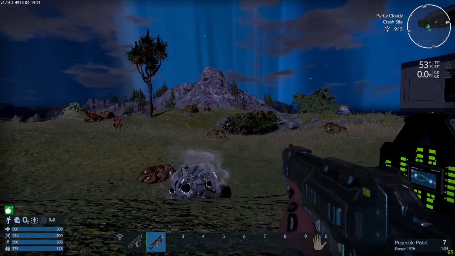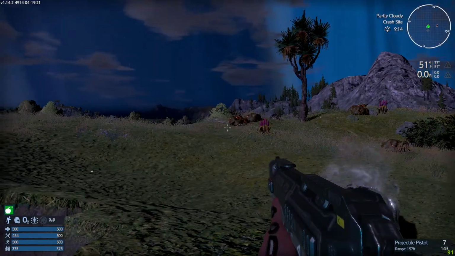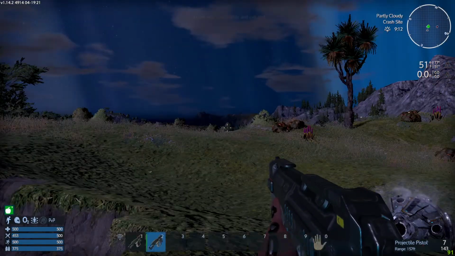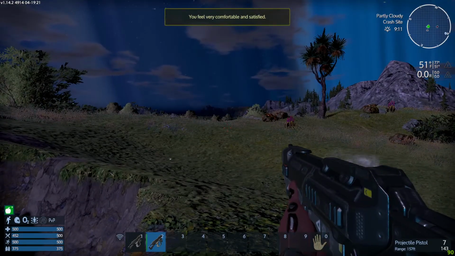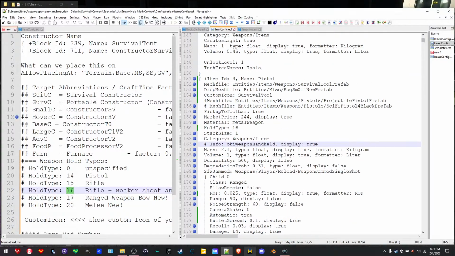All right, now if you look, it looks like that. So let's go ahead and zoom in. Like I said, the model doesn't have to work on this particular mesh prefab, which is what we changed out, which I'll show you real quick. If you remember, we changed it out from the actual pistol to the survival tool prefab right here.